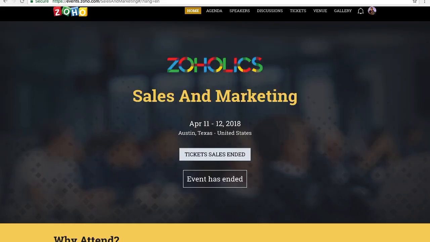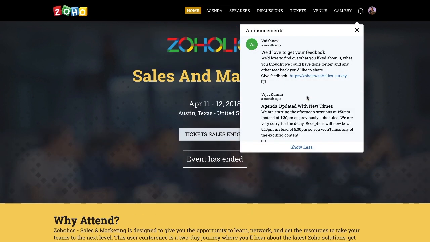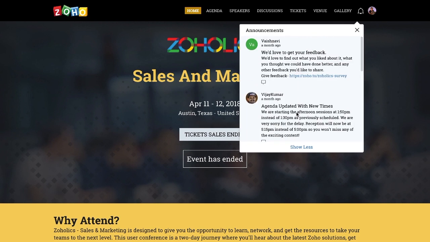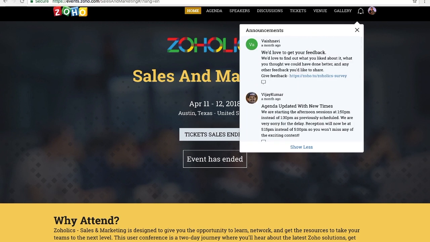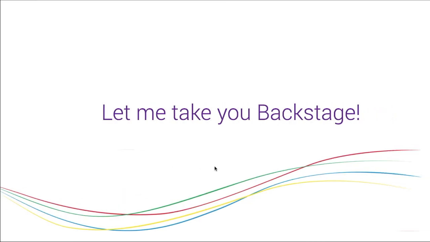During the event day, you can make announcements as an organizer. If you had noticed, we are running really late, so we had made a couple of announcements about how much of a delay we are at. As an attendee, you would get a notification pop up on your phones, and you can understand. It can be any notifications, any announcements. As an organizer, you can make it from this dashboard right here. And you can send out emails before, during, and after the event to connect with your attendees, to build a network, and to build a community.